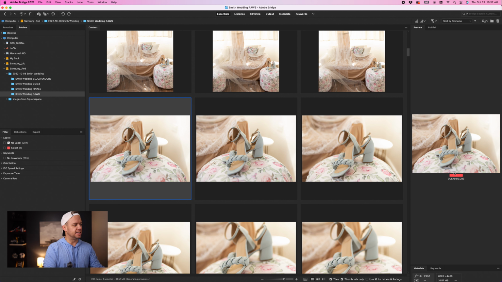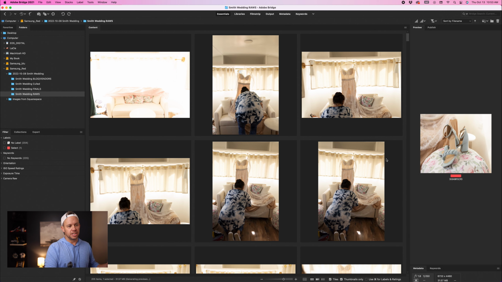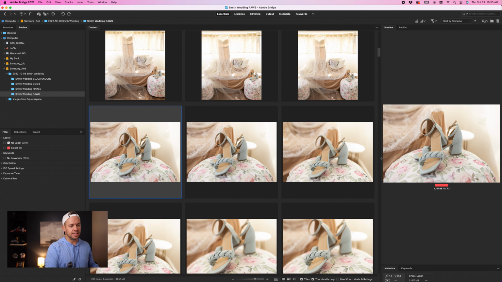That means it is a select, and you'll see a new sub, like under your labels, instead of no label, you'll see one that says select. You'll see there's a number one image under selects there. So what you can do, and the beauty of this, you can adjust all this. If you'd rather see one image bigger, you can adjust it this way and see the image a little bigger here, or you can see them bigger in the film strip, whichever one you prefer.